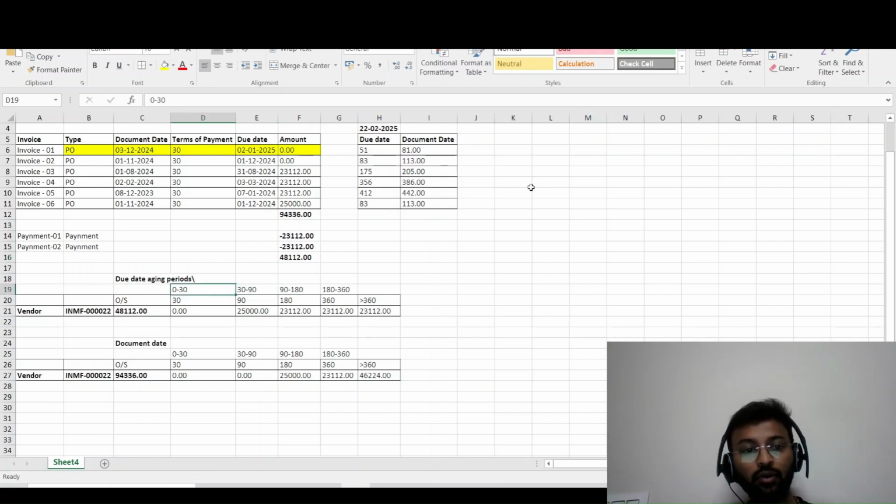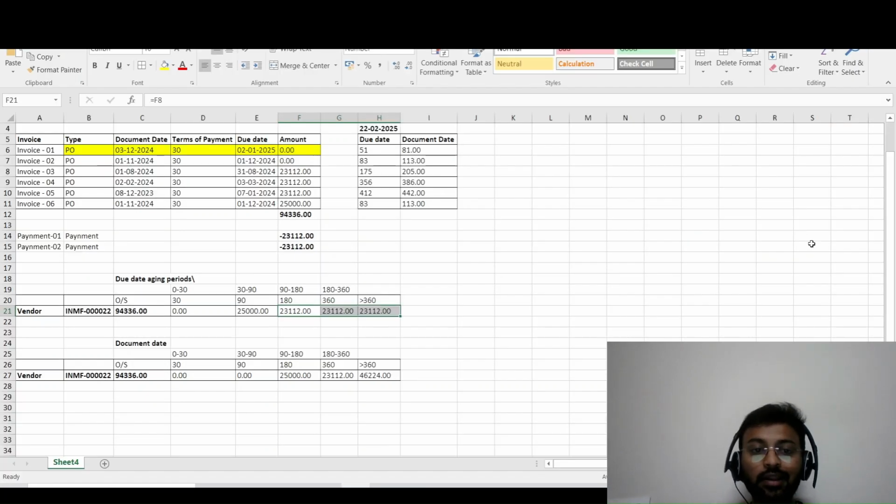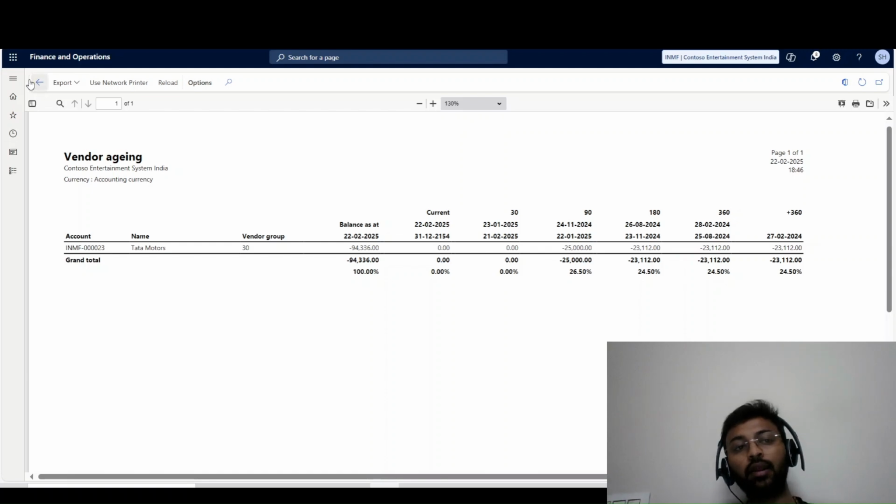So now my outstanding balance is 94,336, right? If you see here, only 25,000 is between 30 to 90 days, out of this, and the rest of the things will be the same. So that's how the system will be impacted after payment, right?